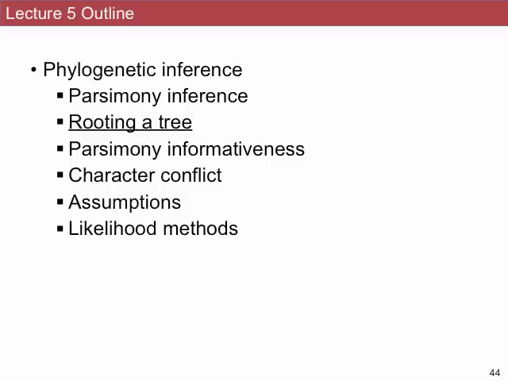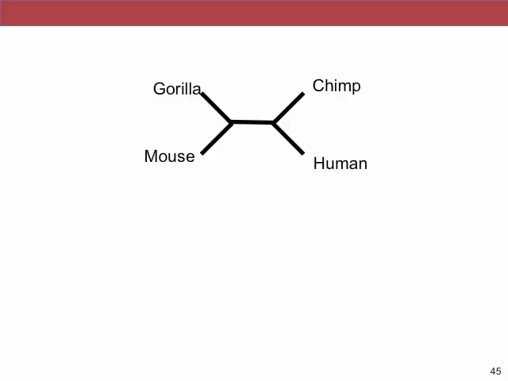All right, so now to get to your question, the next thing we have to do, we started with an unrooted tree, but when we're looking at phylogeny of organisms, we really care about rooted trees. We want to know which taxa are sister groups relative to each other. We want to be able to figure out where the monophyletic groups are in a particular set of data, and you can't do that until you root the tree. You need the rooting to tell you which things are sister taxa and where the monophyletic groups are. And so what you're going to have to do is figure out a way to root a tree.